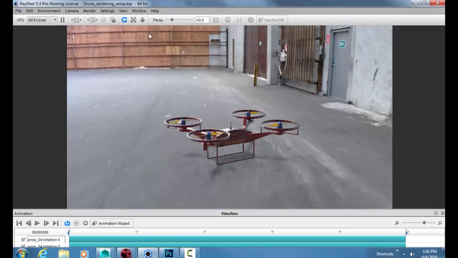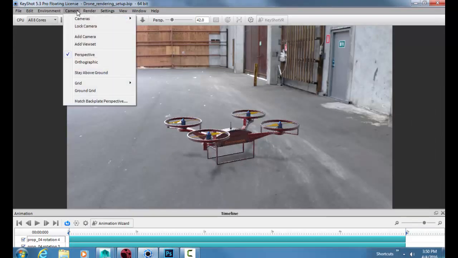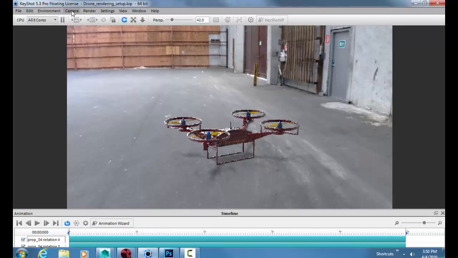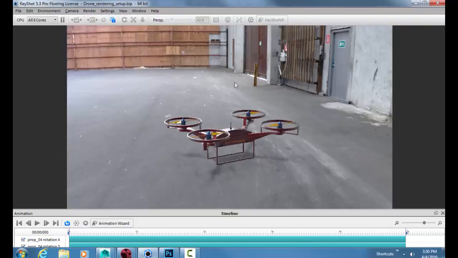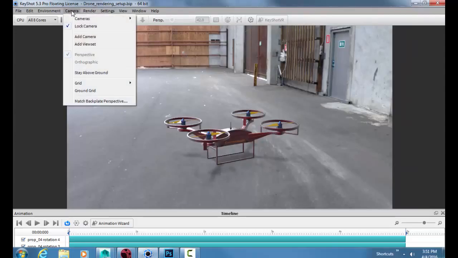If we wanted to, we could also lock our camera. Oops, lock the camera. That way nobody can move the camera. So if we try to spin around, that won't happen. What could happen is we render our stuff, something happens, we need to pick it back up again, but someone moved the camera. Now we have to re-render the entire thing because one camera is showing it here, another camera shows it from over there. So locking the camera is always a good thing to do.